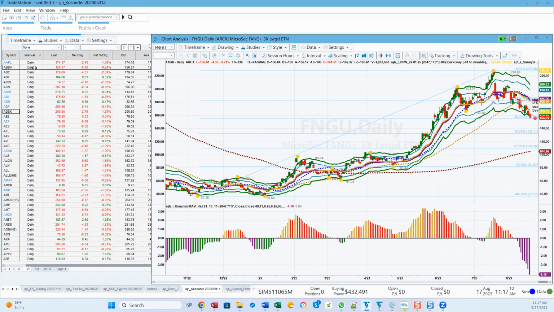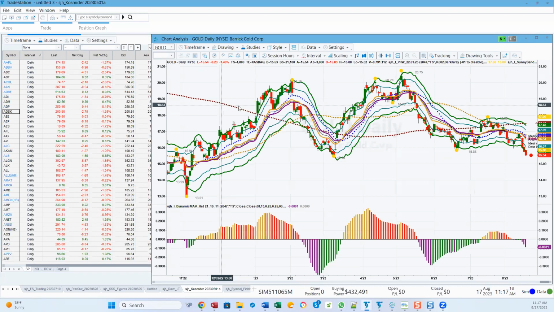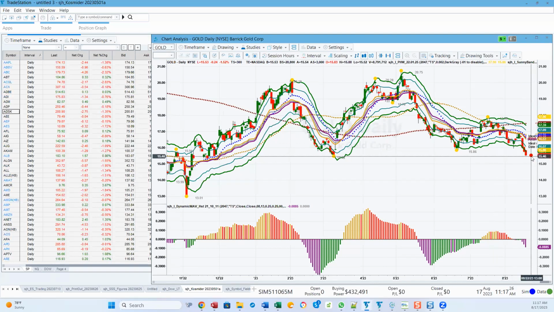Current signal on gold. Do you mean GOLD? We'll put that one back up. GOLD. Current signal is short from right over here. So we've got a short signal that came in at 1744 and we're now down at 1646. So about a point there. Is that 15? That's 15. So 2 points we've got on the sell signal on gold.